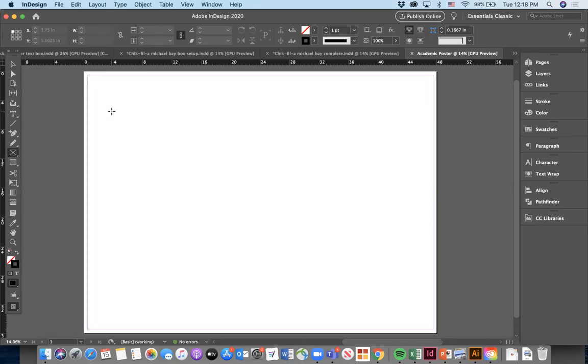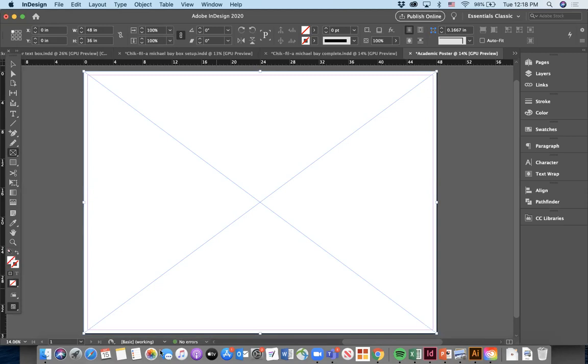So it can be a lot of different things, but that's basically how you're going to create a layout, just by creating boxes and putting stuff in it. That's the simplest way to describe InDesign. All right, so I've got my rectangle tool selected, and I just want a big background color across the entire canvas. So I'm just clicking and stretching.